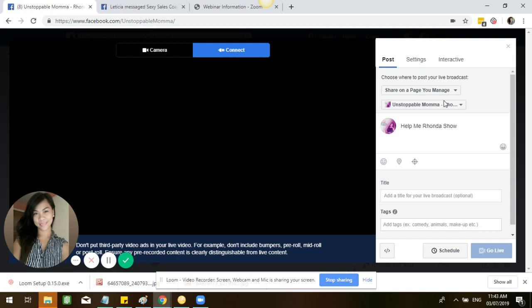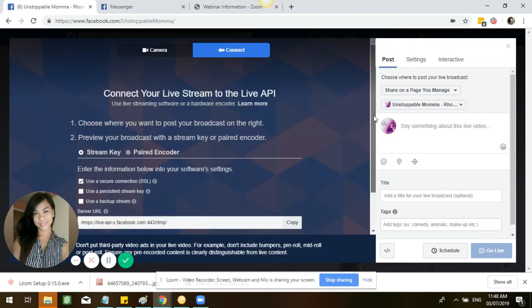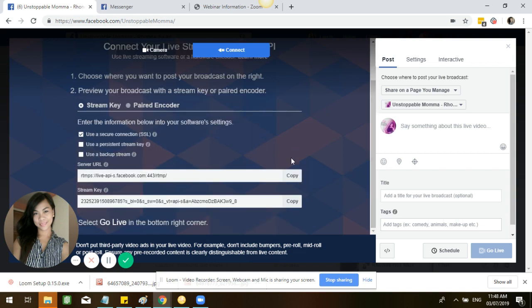And you would want to put in the title of your show on your scheduled live. Okay, and here's the key that I was talking about a while back when I was in Zoom. I mentioned that we'll be able to get it from Facebook, and here they are. So this is the server URL and the stream key, and the Facebook live stream URL should be the URL of the page, right?